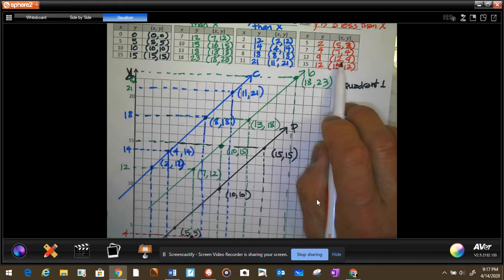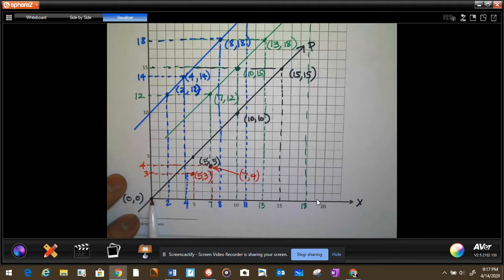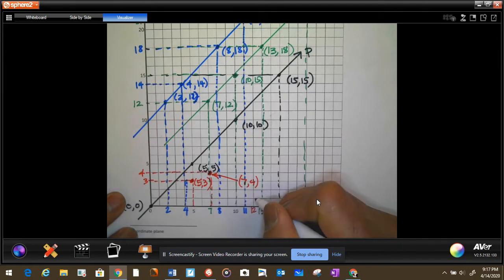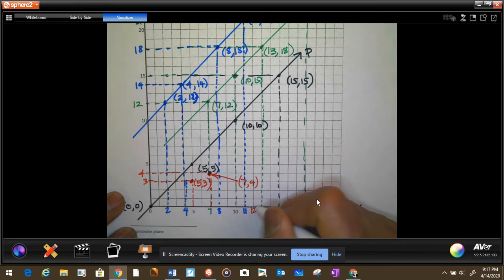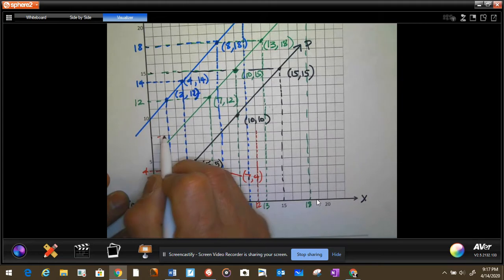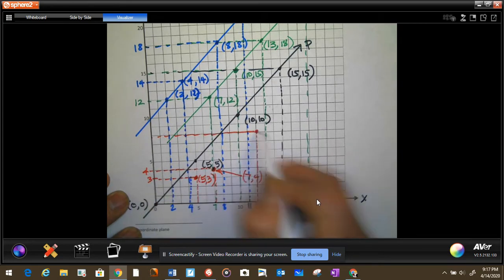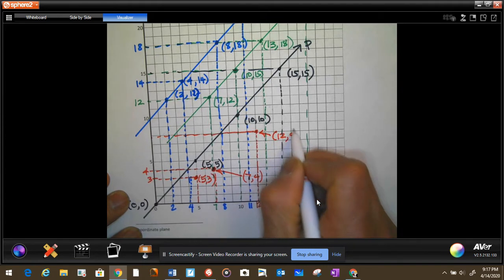And the last one before the last is 12 and 9. So x is 12. That's 2 more than 10. And no, my apologies. Yes, 12 and 9. And we're going to jump to 9. That's going to be 1 less than 10. And there it is. That's where they meet. And here is the point, and it's 12, 9, the coordinate pairs.